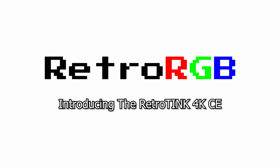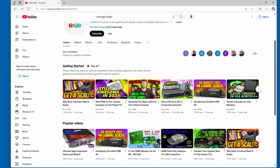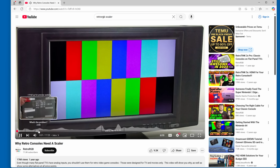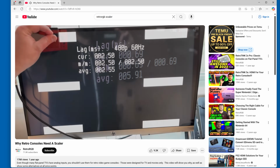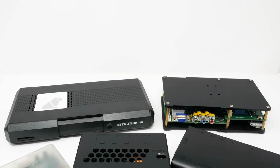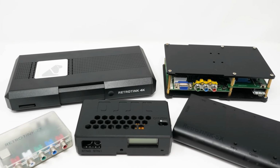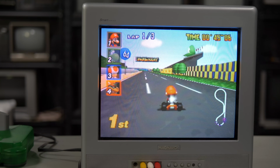Before we begin, a few disclaimers. First, many people might ask, why do I need a scaler at all, especially if my TV already has analog video inputs, which is a really fair question. I answered this question in detail in a video called Why Retro Consoles Need a Scaler, but the answer is essentially that all flat panel TVs are designed to scale TV and movie content, never classic video games. That video also goes into much cheaper alternatives, including just getting a free CRT, so please go watch that one if you haven't seen it yet.